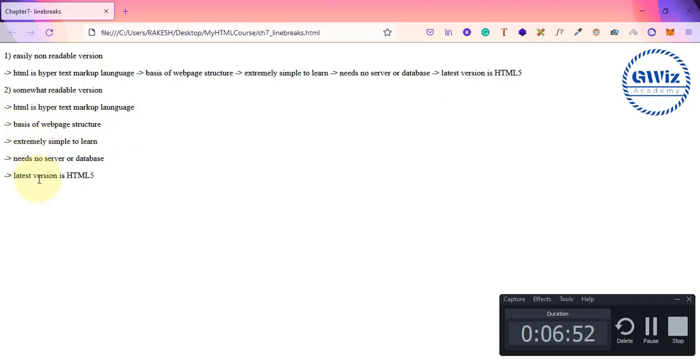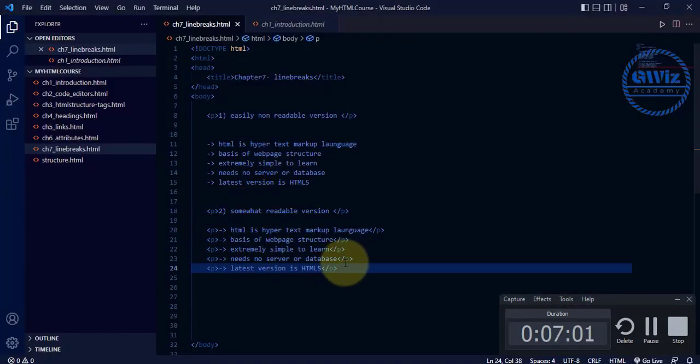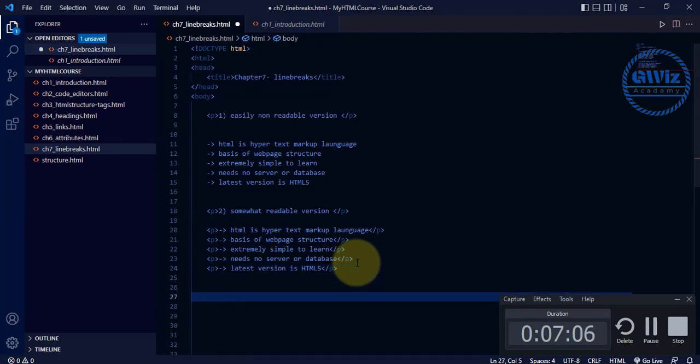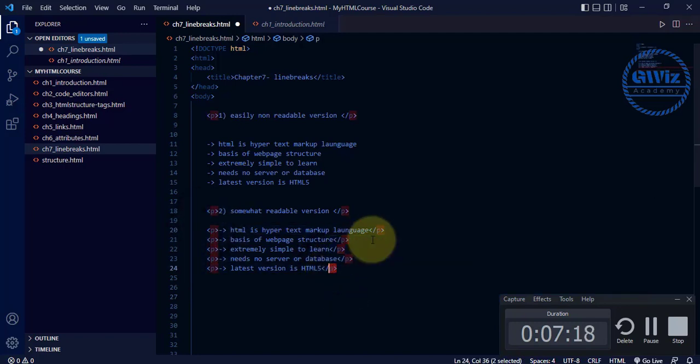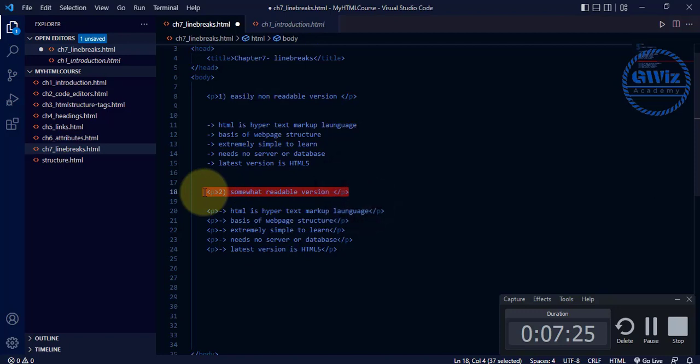Yes, it is readable, but this is not the right way. We don't go ahead and add a p tag for every line. We're using the same tag again and again. The best way is to start the p here and close the p here. So I'll tell you the ideal way. Let me quickly copy this text.